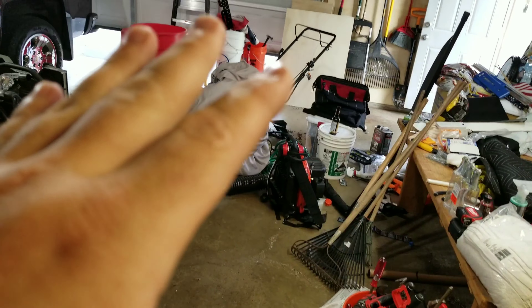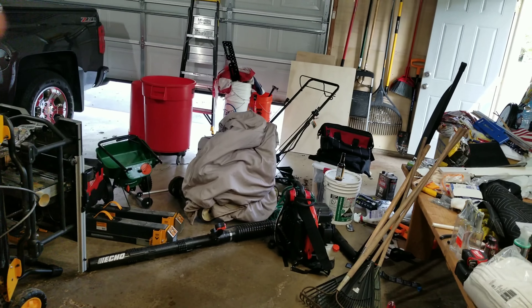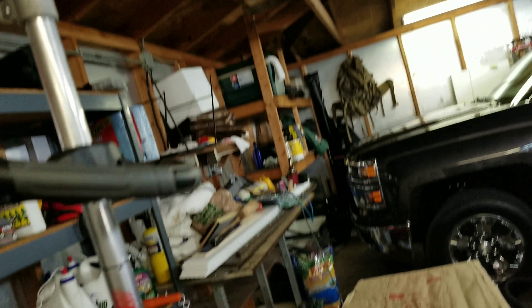All right guys, a little update for you. I've been trucking along on the garage - kind of chill, nothing too crazy. I'm drinking beer and just chilling, trucking along at a pretty good solid pace. Let me show you the progress I've made so far. Got my power tools all put away and I also cleaned them off with some WD-40.